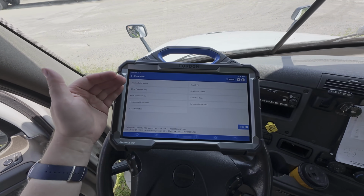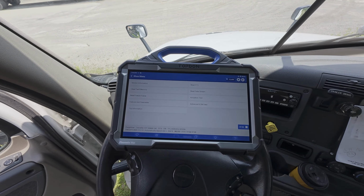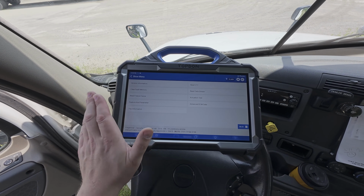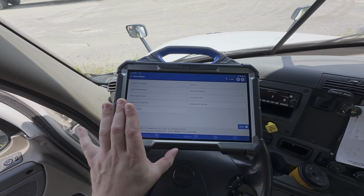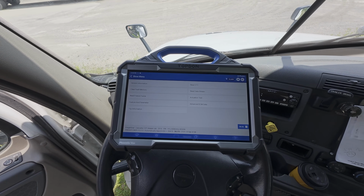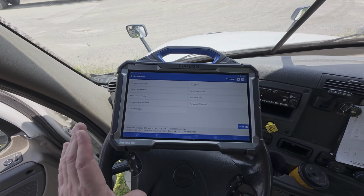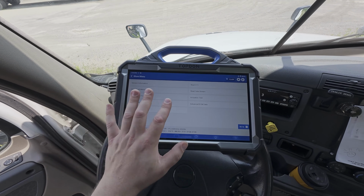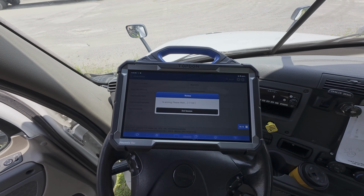Then we're going to get our traditional menus, and what menus we have access to are going to be a function of what functions are supported by the people who made the particular powertrain, system, or platform that you're working on. So if there is a function for something on a Cummins, in general, you will typically find that in the menu structure here. So in this case, we might want to look under actuation test and see what options we have at our disposal.